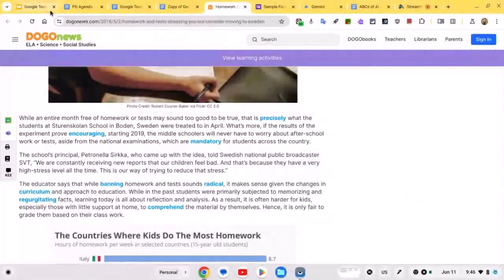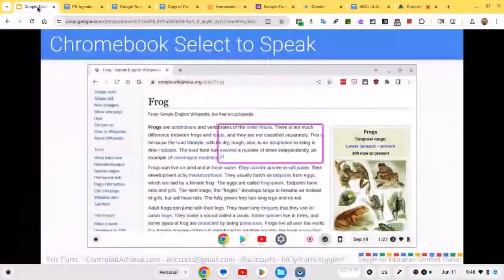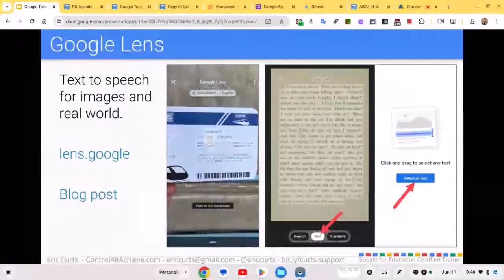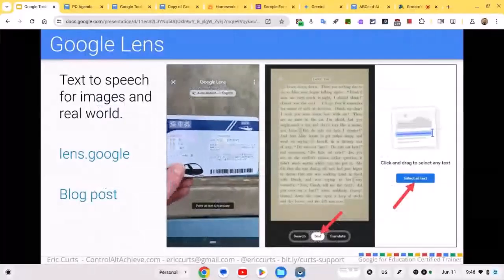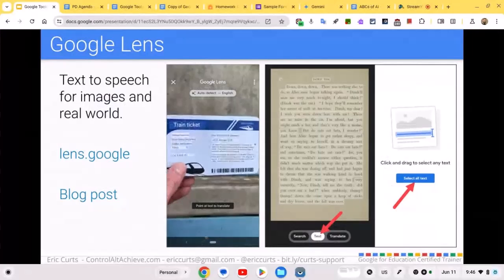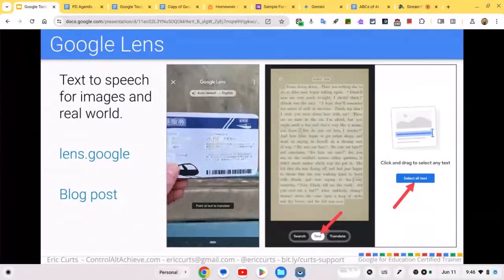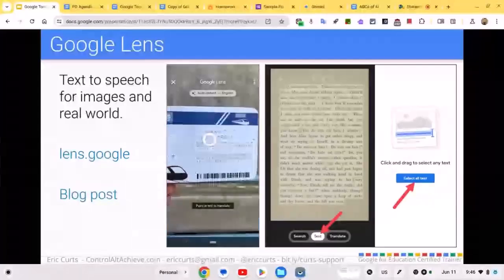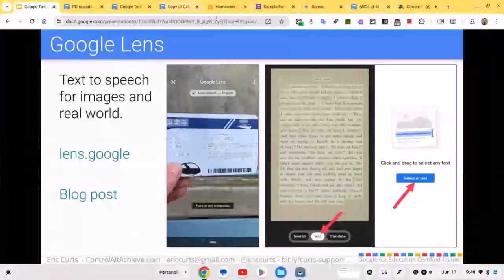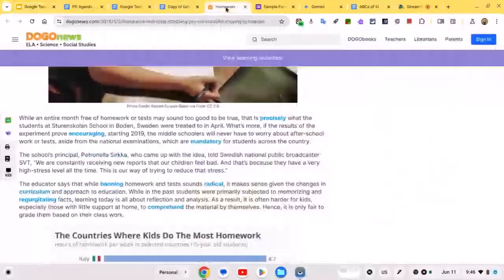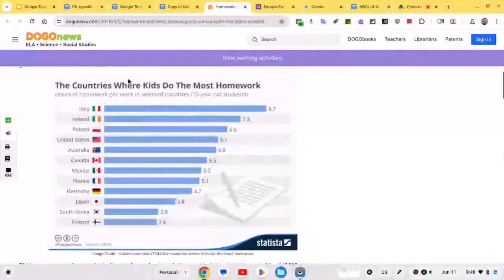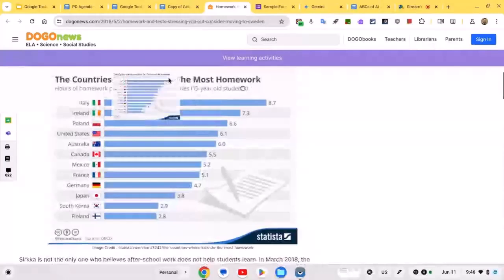And then I think the last thing I'm going to mention in this category would be Google Lens. So everything we've looked at so far works great if you are using text that you can just easily select. You can grab your mouse and select the text. Sometimes it's not that easy. Sometimes text doesn't want to be selected. So for example, in this article, there was a graph that has text in the graph, but I can't grab the text. It's a picture of the text. It's not typed up. It's in an image.